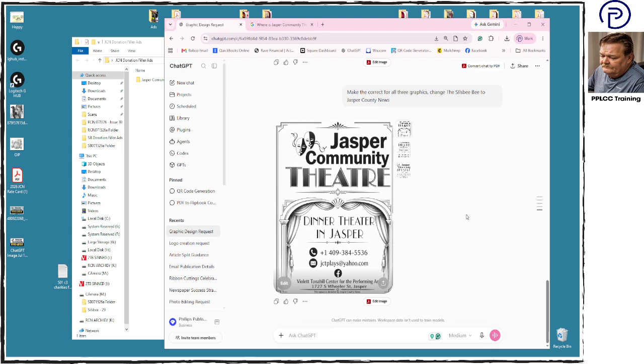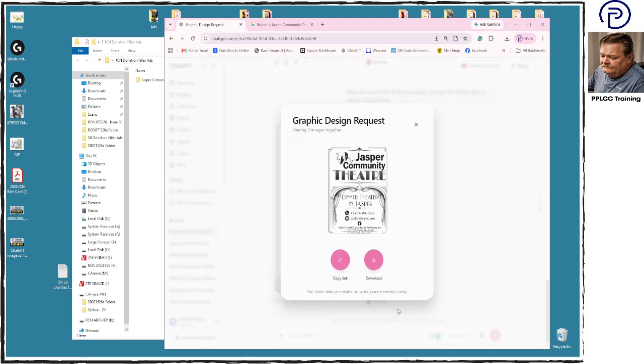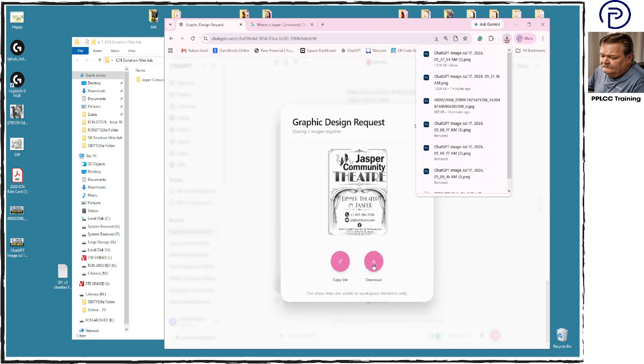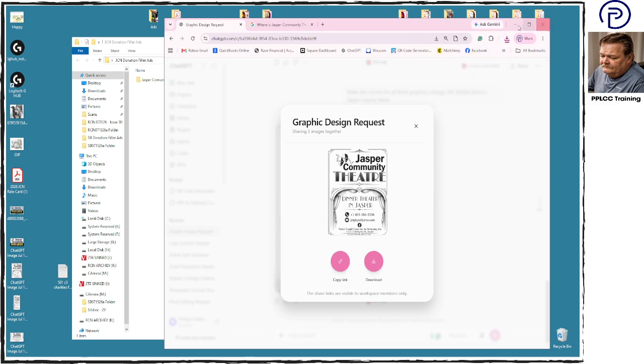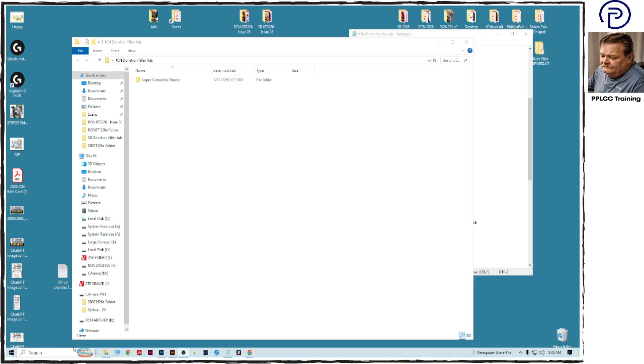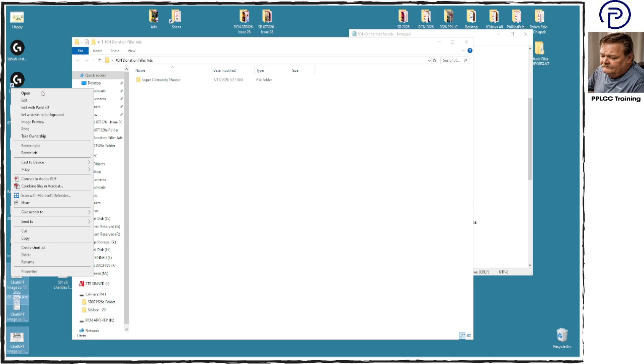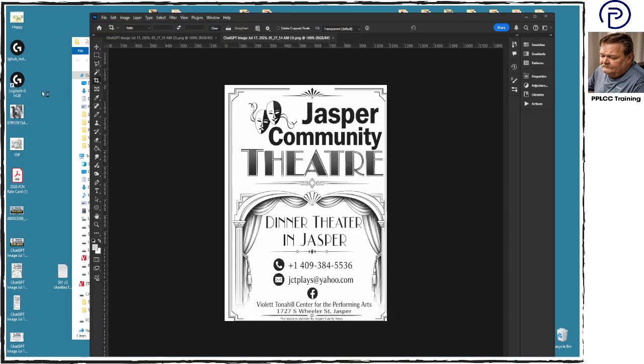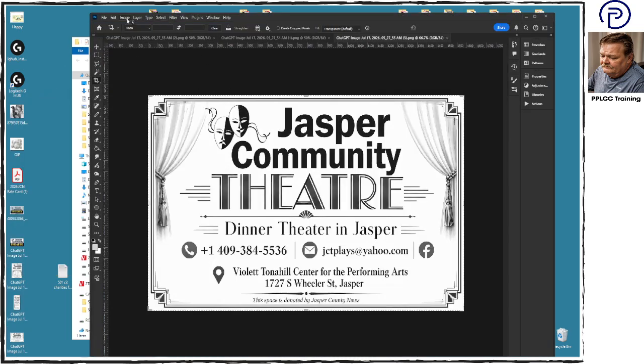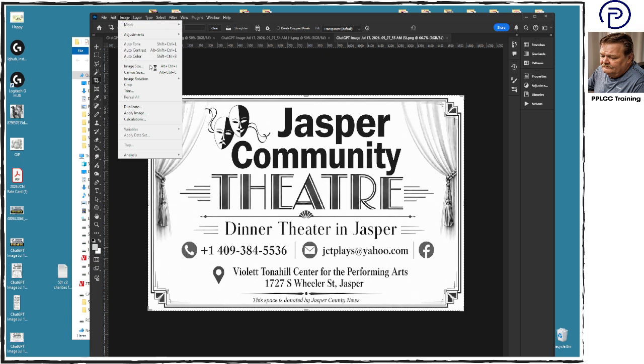It'll be in here. So we're going to download all three images again, and they're going to appear on my desktop right after I hit that button. I'll go ahead and fix that, but keep your eyes open for things like that, Roy, when you're making the rest of them. I'm going to minimize, and I'm going to go ahead and open these. They need to be changed to grayscale, and that ad needs fixed.